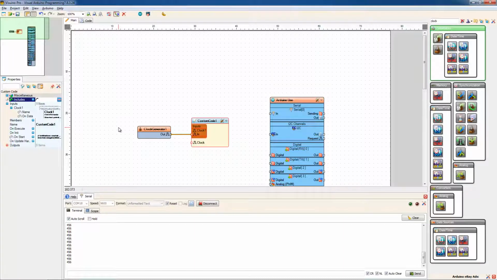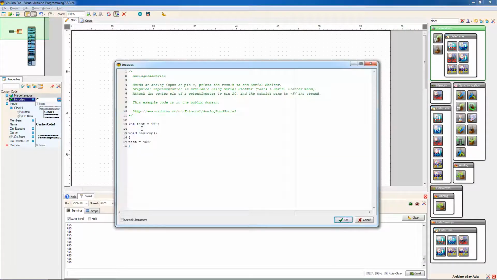Then you're going to have to make sections that are calling void loops from within the custom code component, and then you're going to need to put it inside include. As far as I know, you're going to need to put them both in the include section.